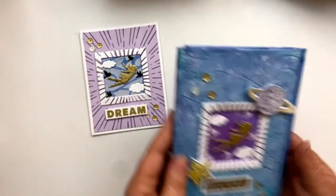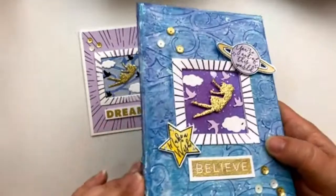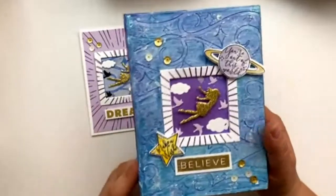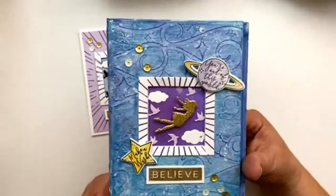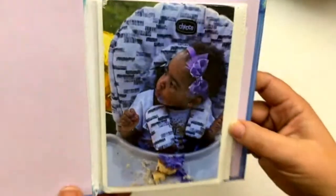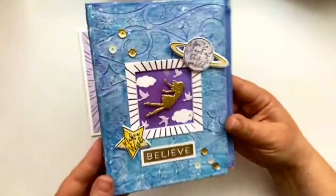But I just love how you can't feel the texture on this, but it's so beautiful. And just thick and beautiful. I'm not being very descriptive. I think after an hour, I run out of words. It does look like Wendy from Peter Pan, right? Flying on there. So this is just so pretty. And then look at this. Cutie pie inside the photo album. That made me smile when I opened that. Love it, Pam. So awesome.